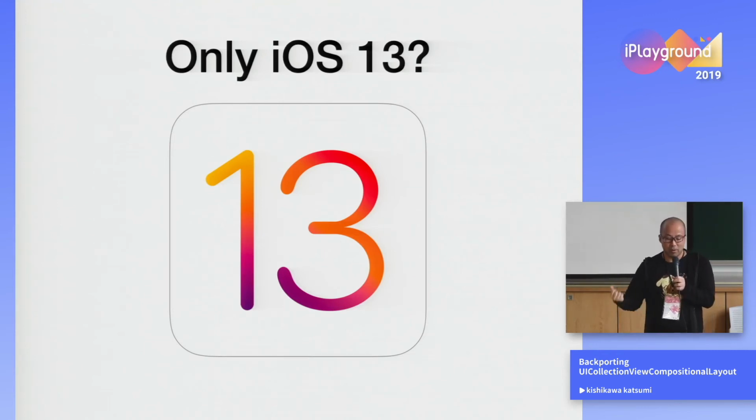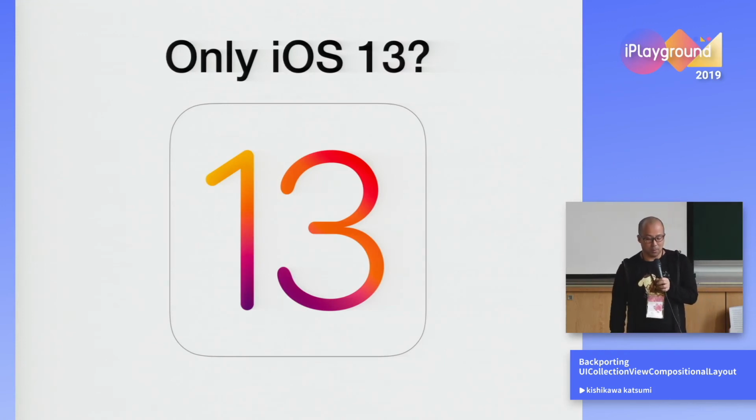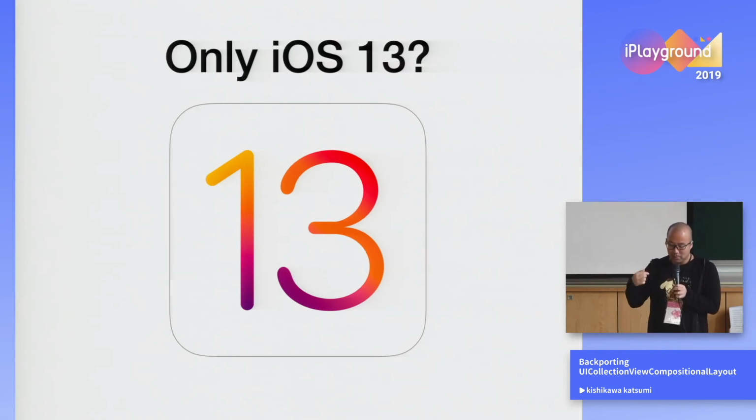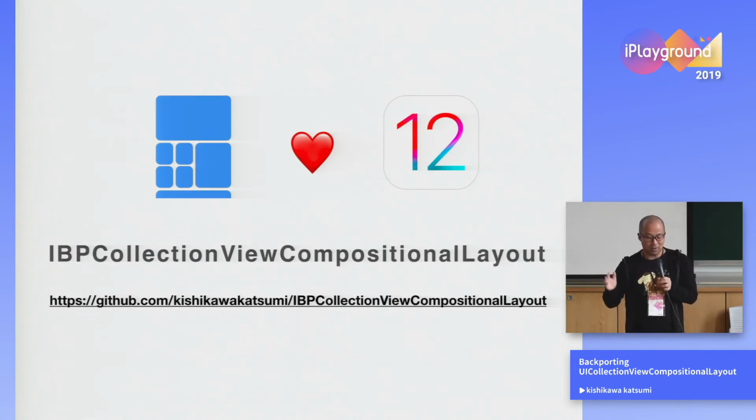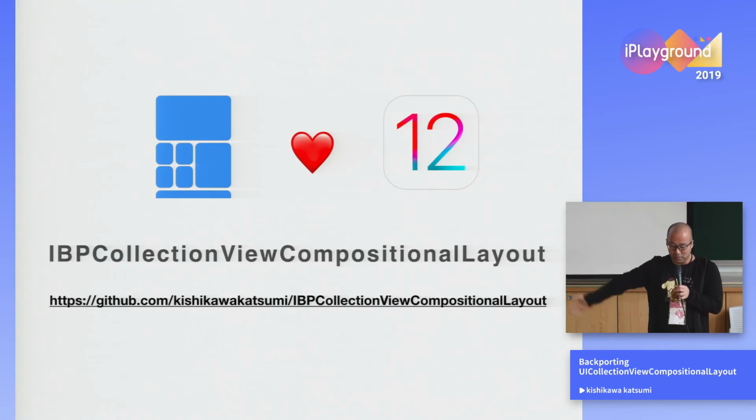I'm sure you all think it doesn't matter right now. It doesn't matter now because it can only be used on iOS 13, so it will be usable in 2 years. 2 years later, we will have migrated to SwiftUI. No, you can use it immediately. I created a backporting library to earlier iOS 12.